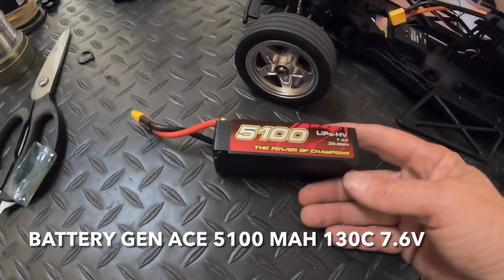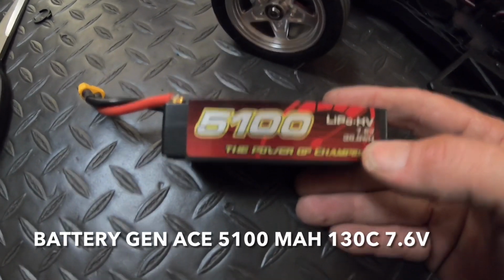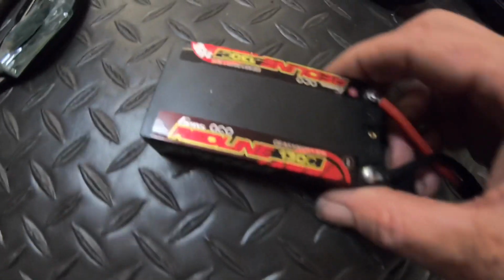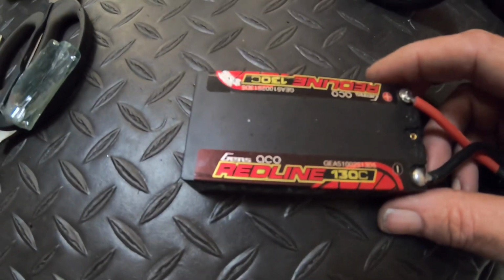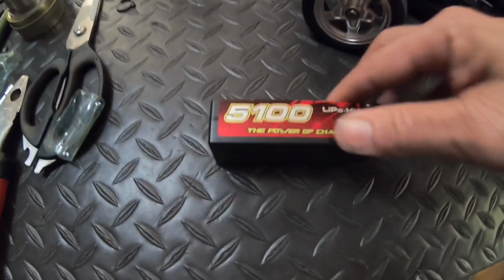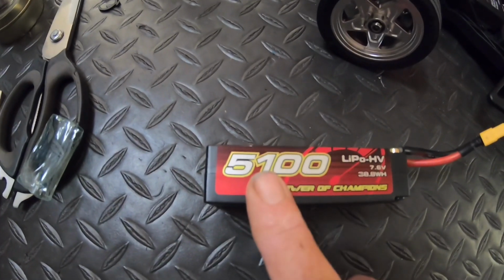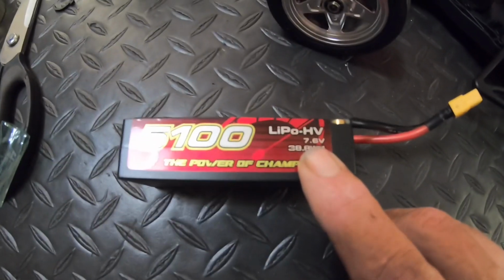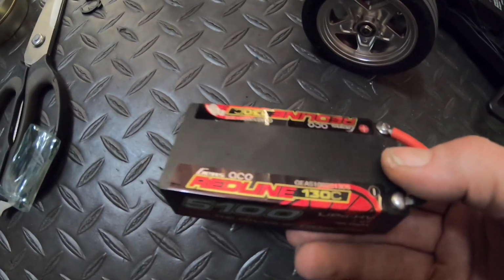All right, just for reference, on the battery I'm using, it's a 5100, 7.6 volt, the power of champions. It's a Redline battery. It is 130C, Gens Ace, little race pack. These are what I use for my drag cars. Now you can get a lower mAh, but I found that I do so many hits that I don't have to charge this in between rounds. And I only charge it to 7.4 because my charger doesn't do 7.6 and I balance charge this thing.